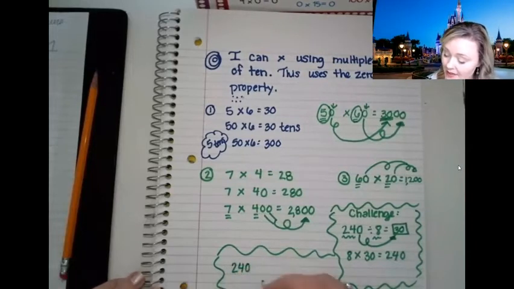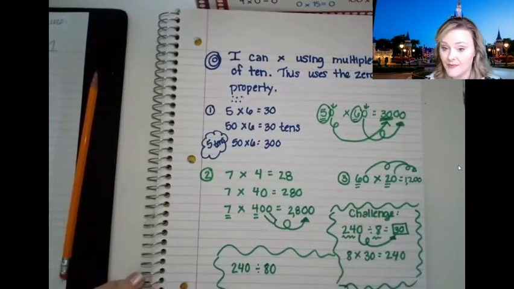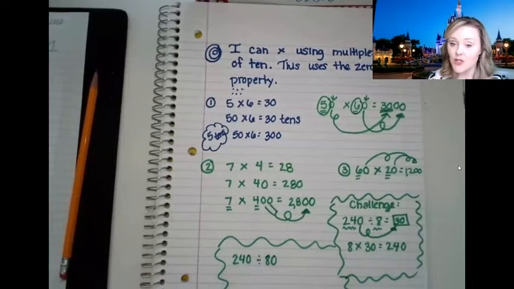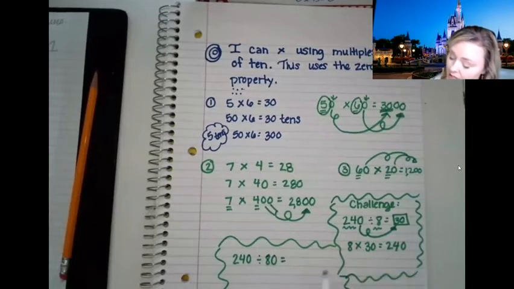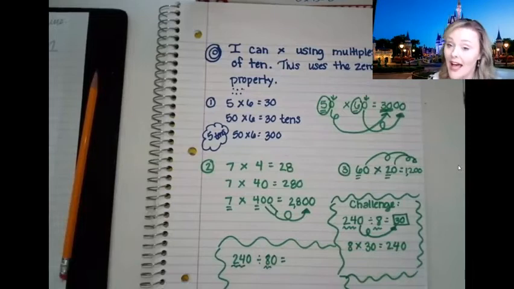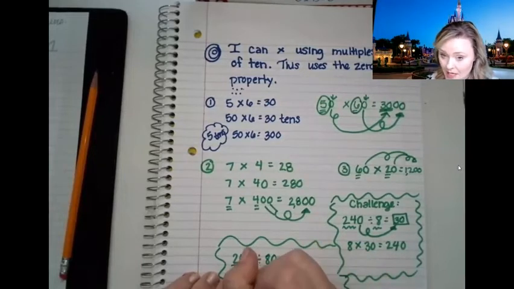So I'm going to take 240 and divide them by 80 tables. If I have 240 cupcakes and 80 tables, how many would go on each table? Here's how we would solve that. 24 divided by 8. Well, I know that 8 times 3 is 24, so 3 groups of 8 must be in 24.